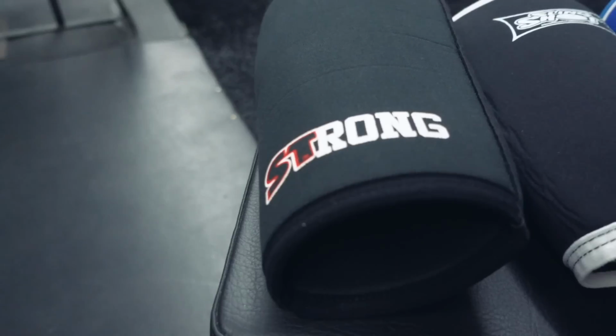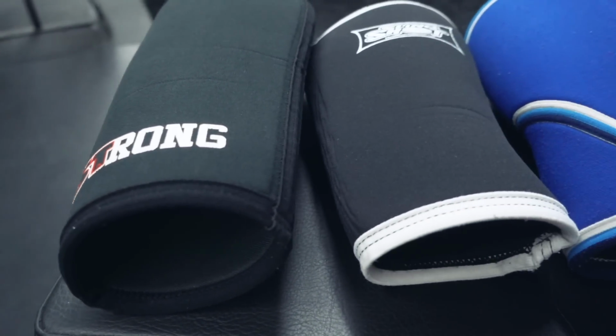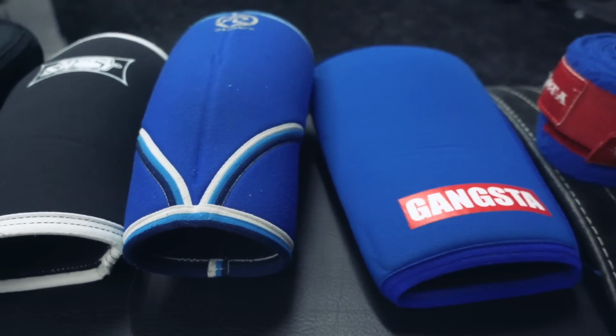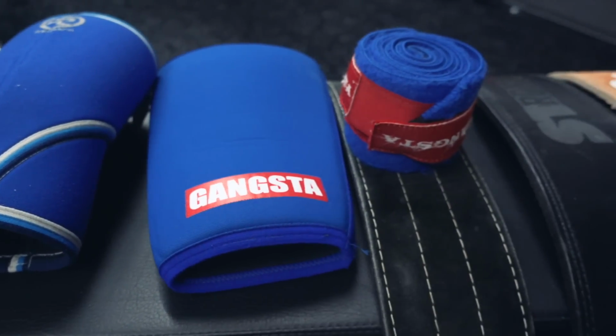So let's move on to knee sleeves now, the fun stuff. So again, people get a lot of confusion. If knee sleeves don't help you lift more weight, some might argue they help a little bit. Okay, even if they help add 5 to 10 pounds, it's 5 to 10 pounds. What's the actual point of using knee sleeves?